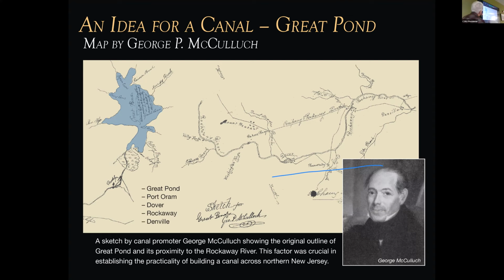Brooklyn, where the outlet lock is down here, is now at Landing. But you can see how far it used to be away from the bottom of the lake. And then he realized that all the rest of this drawing is the Rockaway River, and that that was going to be the route of his canal. And he marked right along it the things that were important to him, the industrial sites in Morris County, the Valley Forge, the Washington's Forge, the town of Rockaway in Dover, and the things that were going to be important for him building a canal across Morris County, the beginning of an idea.